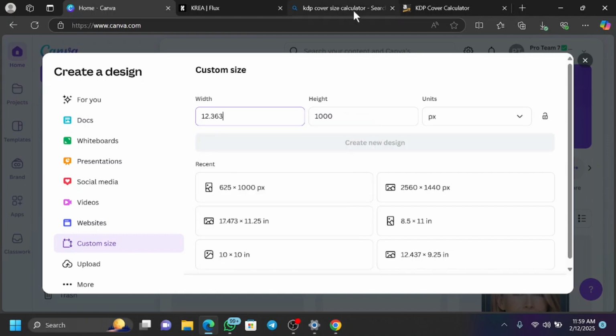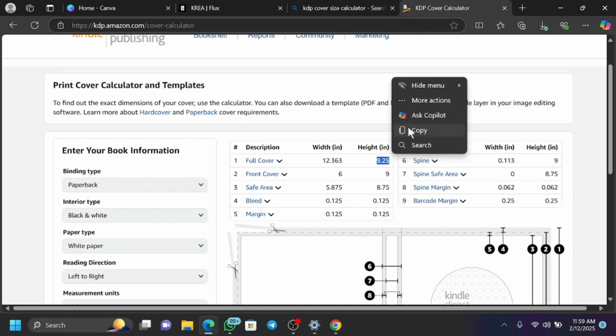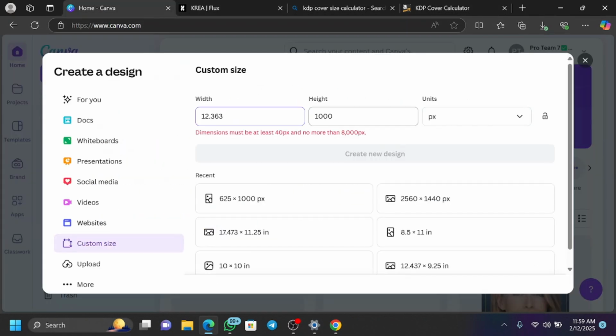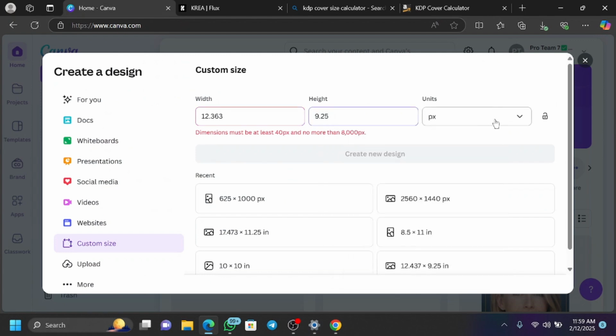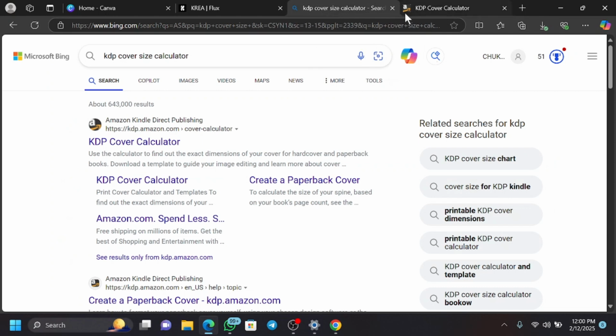Paste. Then we'll go back to the cover calculator. Pick the height, which is 9.25. You copy, you come here and paste the height. Then this place that is px, you change it to inches. Sorry, I didn't copy this.